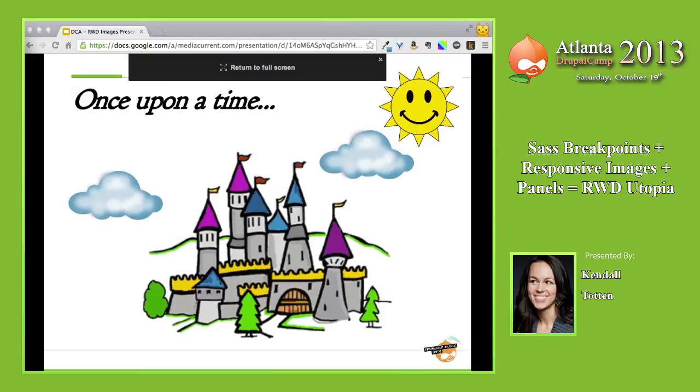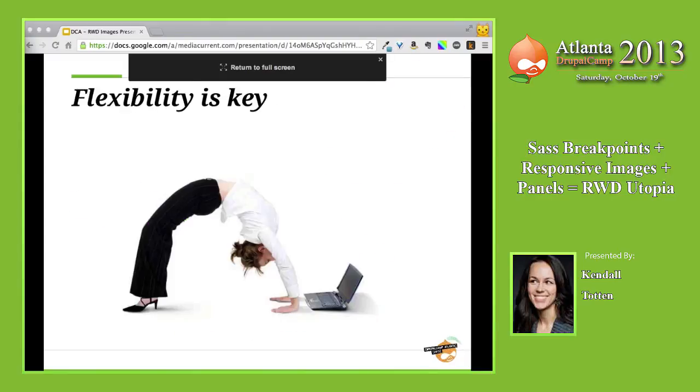I'd like to start out by telling you a little story. Once upon a time, in a land called Atlantia, there once was a client whose website needed a lot of flexibility when it came to building individual pages on their site. The content editors needed to be able to change a lot of the panel page layouts, and the content itself varied a lot. And it needs to be responsive, because all of the good people of Atlantia love their mobile devices, and in all the surrounding kingdoms as well.